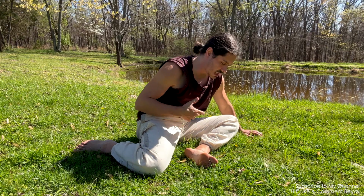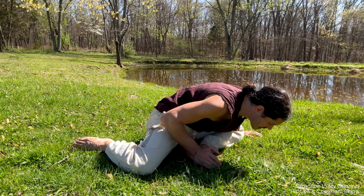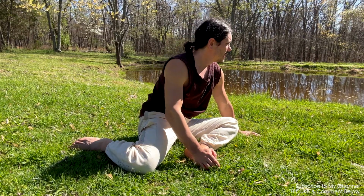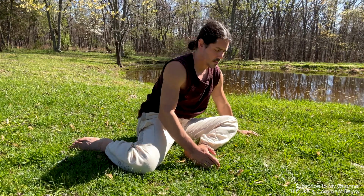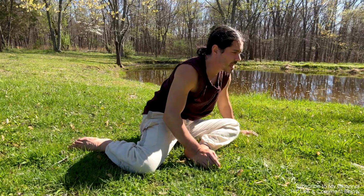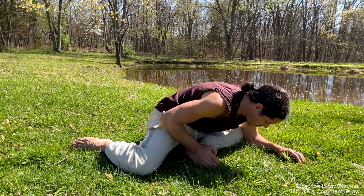So what I like to do is 5 slow reps, and then I'll hold the 5th one. So check it out. I'm going to come on down nice and easy for 1. Inhale my way up, exhale my way down for 2. Inhale. 3. Inhale. 4. See if you can get a little bit lower with each repetition. And on the 5th one, I'll hold it for about 10 seconds or so.